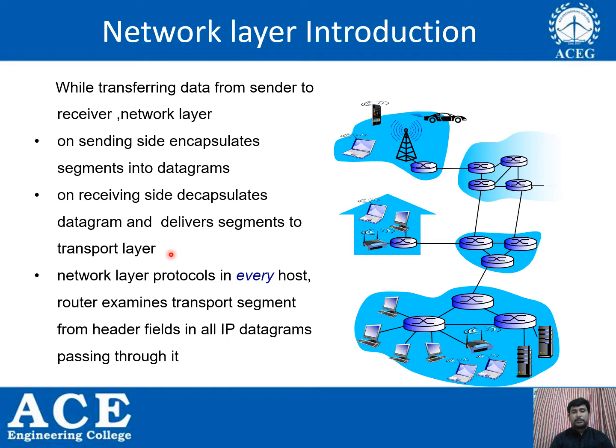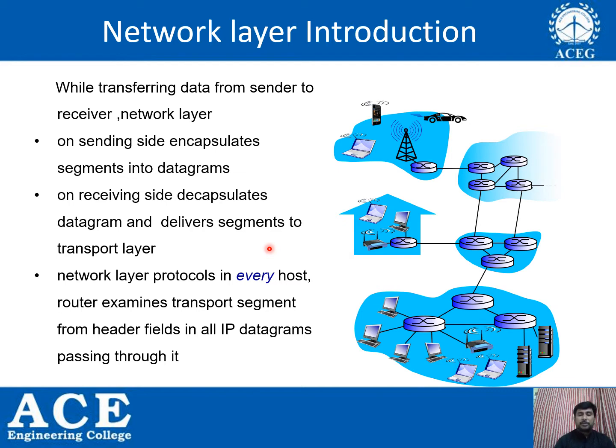Remember one important terminology, that the data in the transport layer is referred to as segments. So the network layer at the sender side receives the segments from the transport layer and converts them into datagrams, that is called encapsulation. At the receiver end, it will decapsulate the datagram and forward the segments to the transport layer.